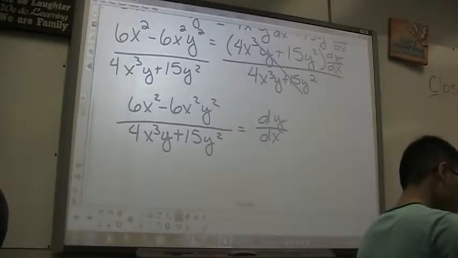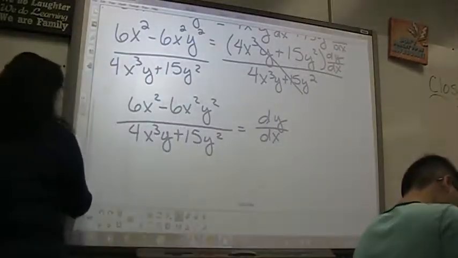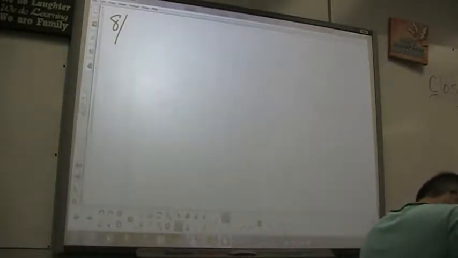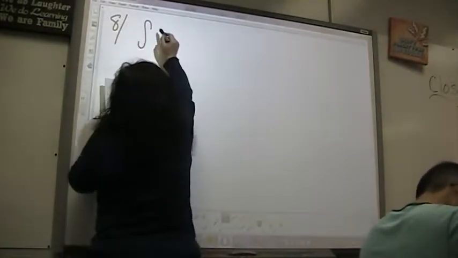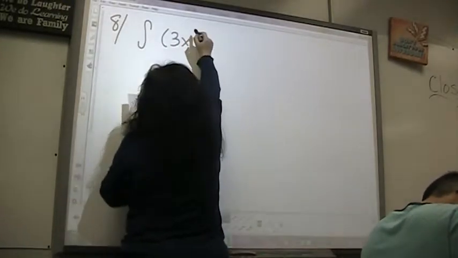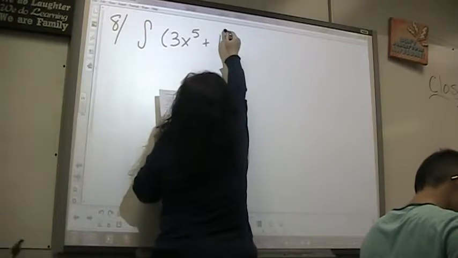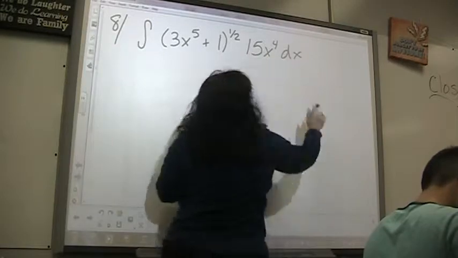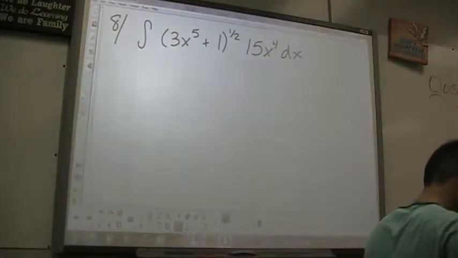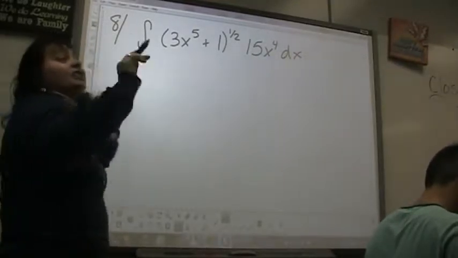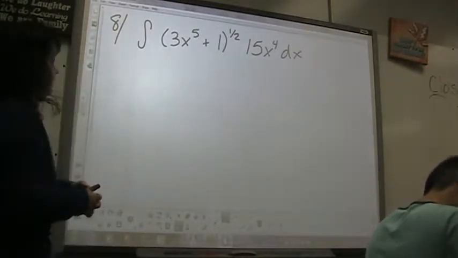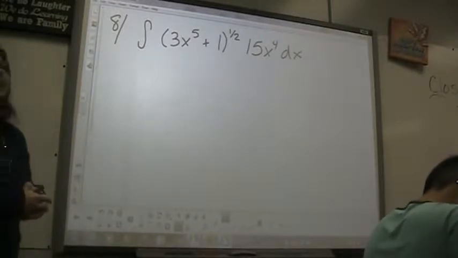Okay, number 8. The next rule y'all hate after chain rule is U substitution. Some of y'all did try U sub and then reinvented calculus. Yeah, Mustafa, you did something.